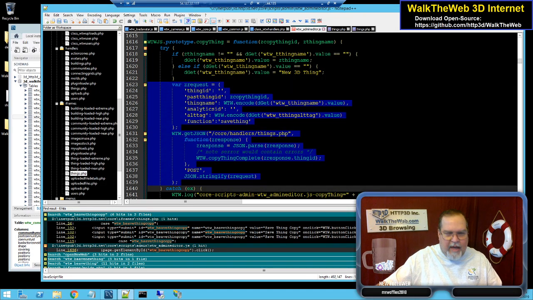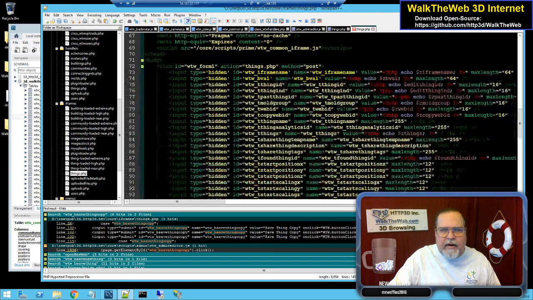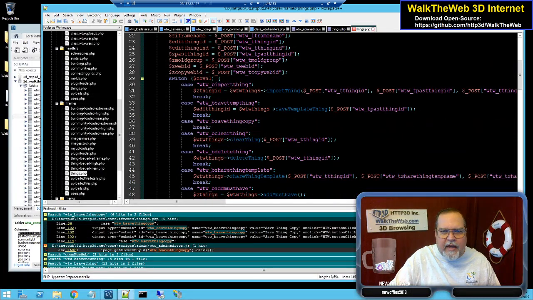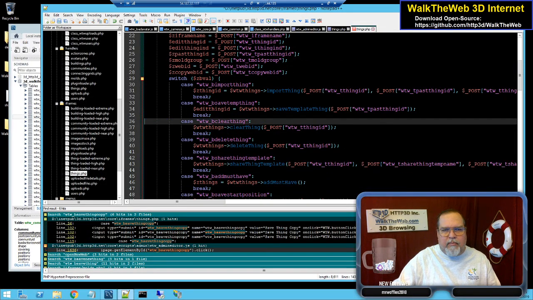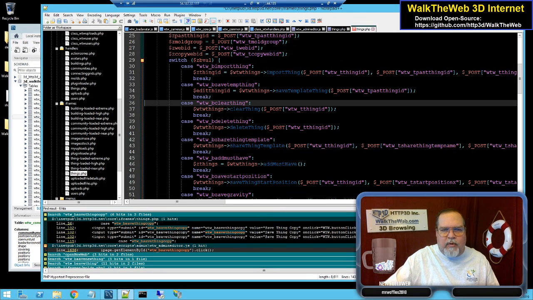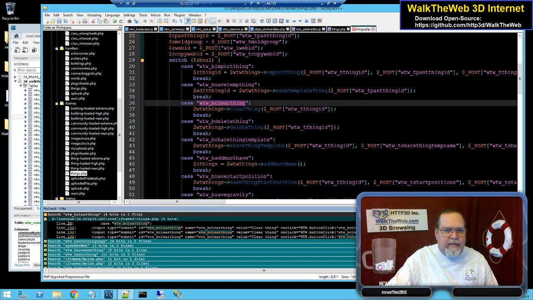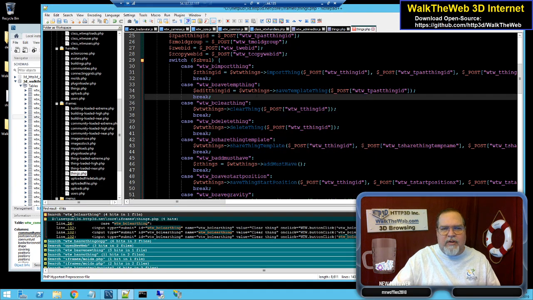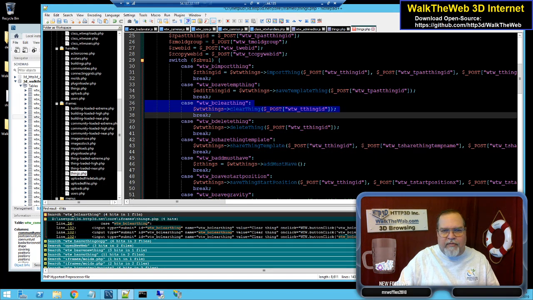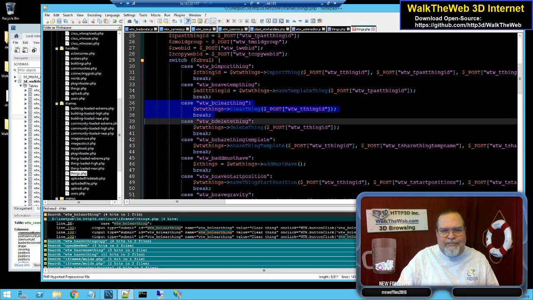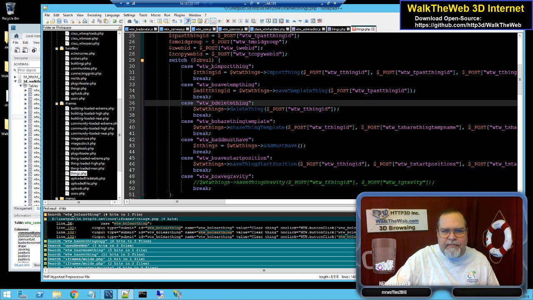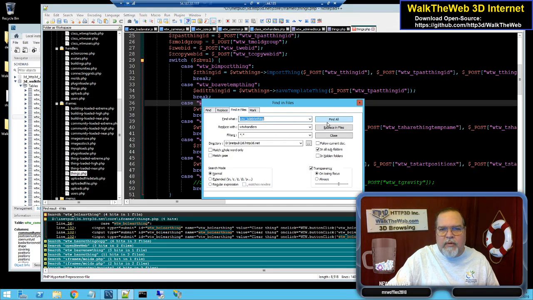I'm going to copy that once again before I move on. And up here, since we have copy thing, we're going to remove it and keep on working out our code. I don't think we're doing clear thing anymore. So let me just glance for that real quick. There's no reason for it because you can create a new object with nothing at all very quickly. So no reason for that function. It became obsolete with some of the new changes I did in the code.